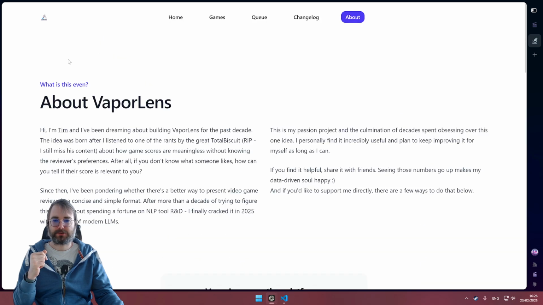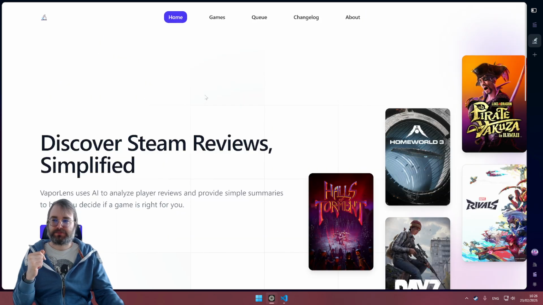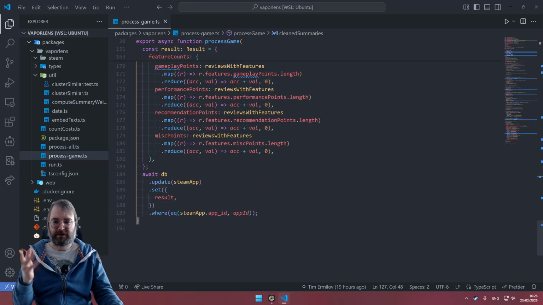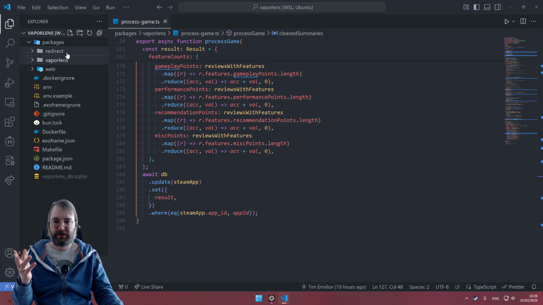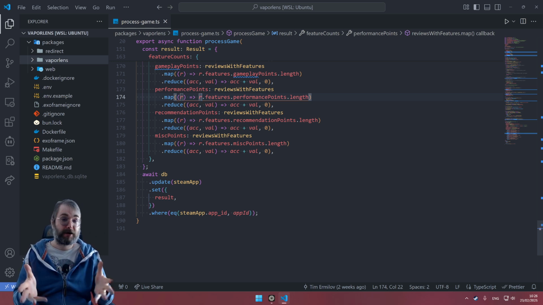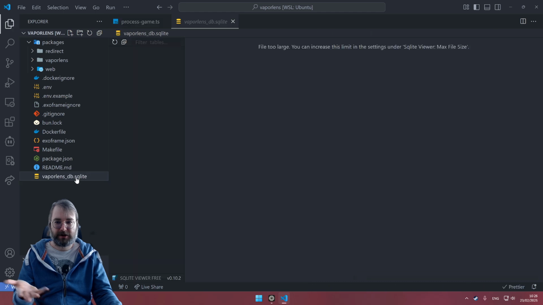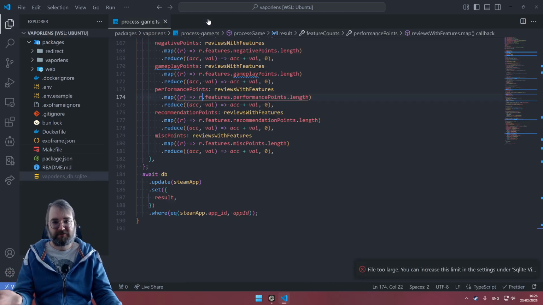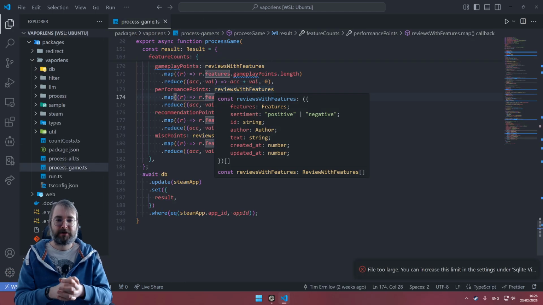Regarding the question about open sourcing, probably yes, but a bit later, because right now the project is a complete mess. I started it without a database. It was literally just storing stuff in files, and I had like half a gigabyte of JSON files on my drive, which worked, but didn't scale really well. So I had to add a database. For now, it's just SQLite, which writes into the drive, which is fine for now, but we'll see how that develops. Maybe I will have to switch to a proper database.